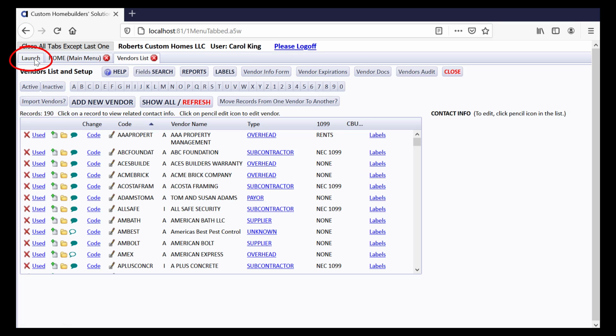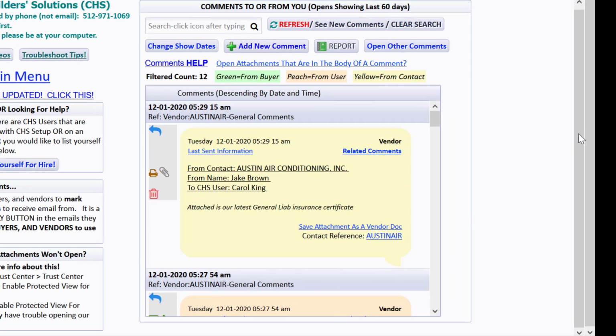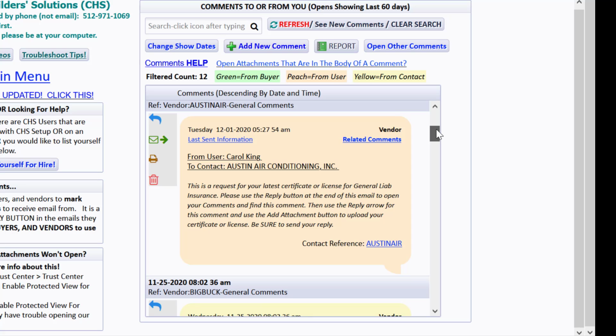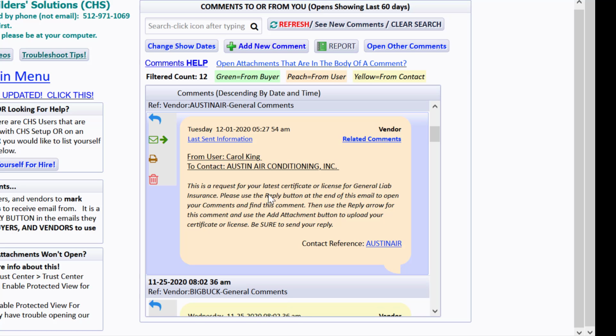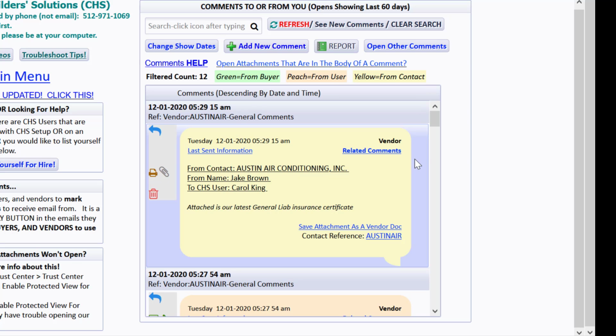I am going to go over to the Launch tab, which is the screen that opens very first in CHS, and it shows you your latest comments to and from you. So here I've scrolled down to where I sent that request out to Austin Air, requesting their liability insurance certificate, etc. And then I see that I've received a reply from them, and yellow means it came from an outside contact, and that they are saying attached is our general liability certificate.